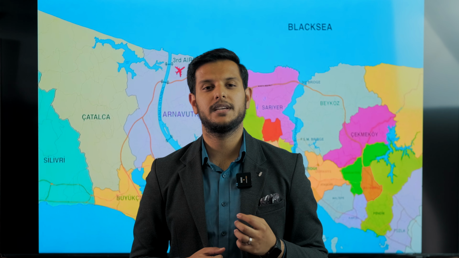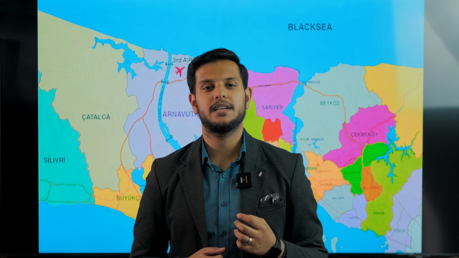Also, you have the sea here. So the coastal line is here, and it would be amazing to have your house and apartment with an amazing sea view, right? Plus, in the coming years, we would be having a concept here which is called sea taxi. From these areas, from the coastal line, we will be having sea taxis that go all the way towards the Asian side. So how amazing would it be that you can skip all the traffic, you can skip the metros, you can just take a sea taxi and get to the Asian side whenever you want.